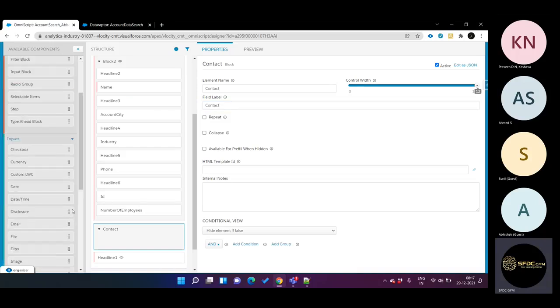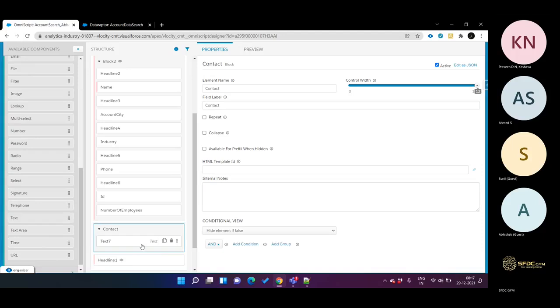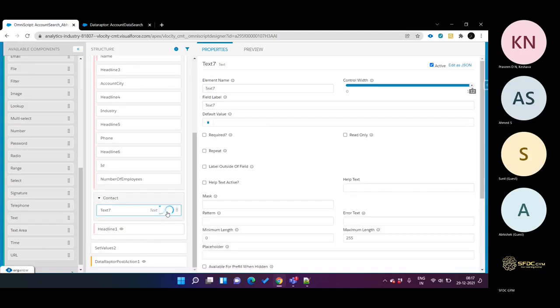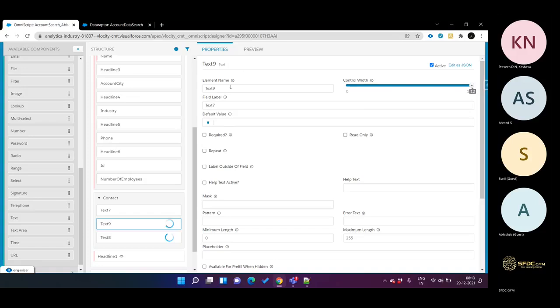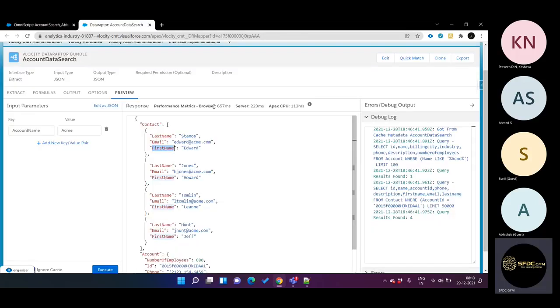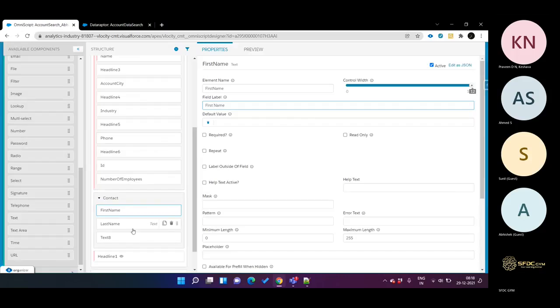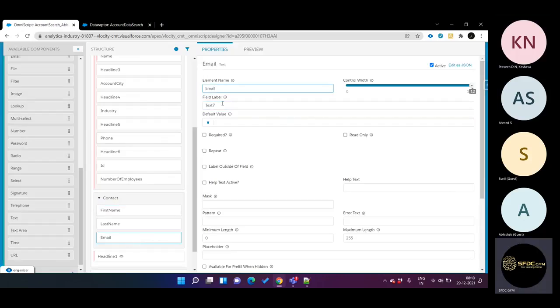For that we need to go to the input. The three fields, let's run it three times. The concept remains the same. We need to make sure of the structure: it is contact and then its last name. Same goes for first name, which needs to follow the same structure. And then the email.